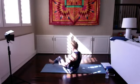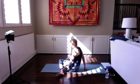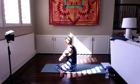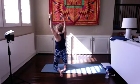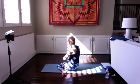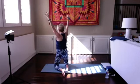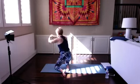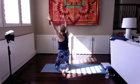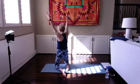Inhale, rise, bend the knees. Be sure they're on the mat. Hands in the strength mudra at heart center. Inhale, rise, arms up. Lower down, two more. Take it up, take it down. Inhale up, release it down.